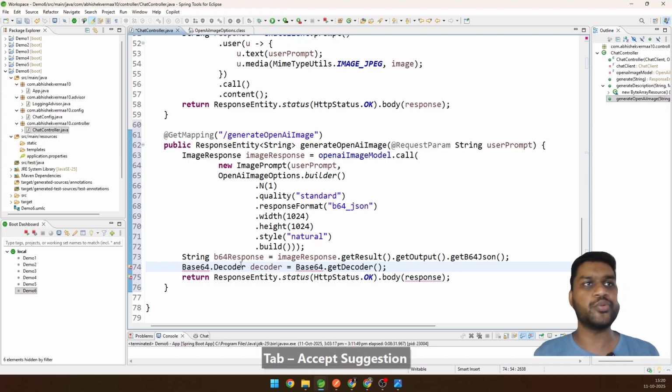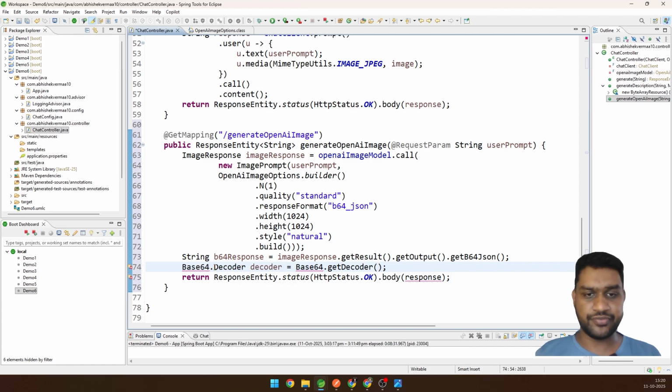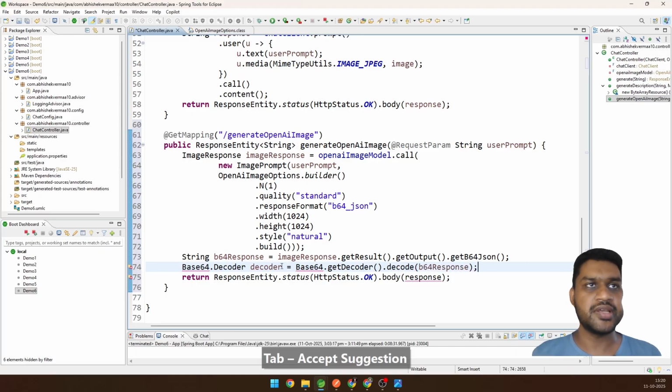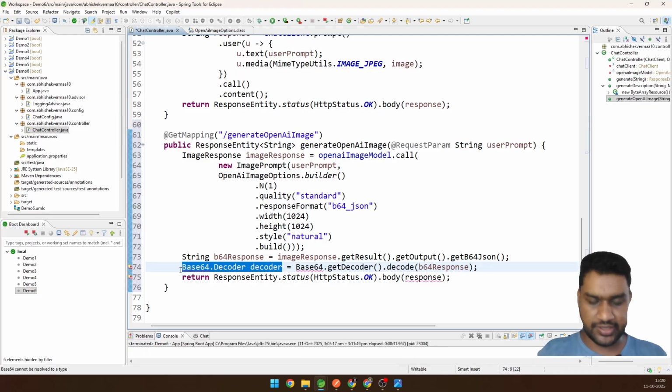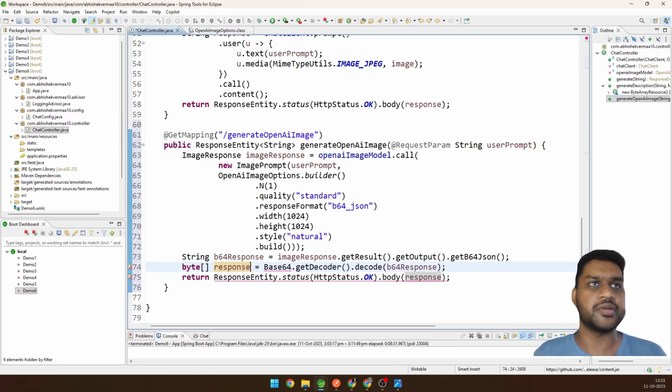Here we are going to make usage of the decoders, so the Base64 decoder. I will say get decoder, and then decode. What you have to decode is this b64 response, and this time the output is going to be just a byte array. This is going to look something like this.